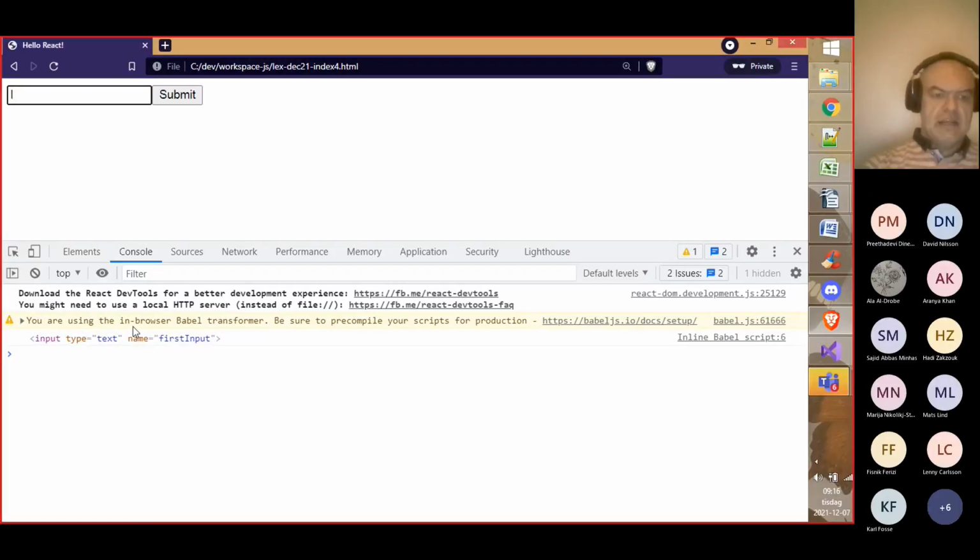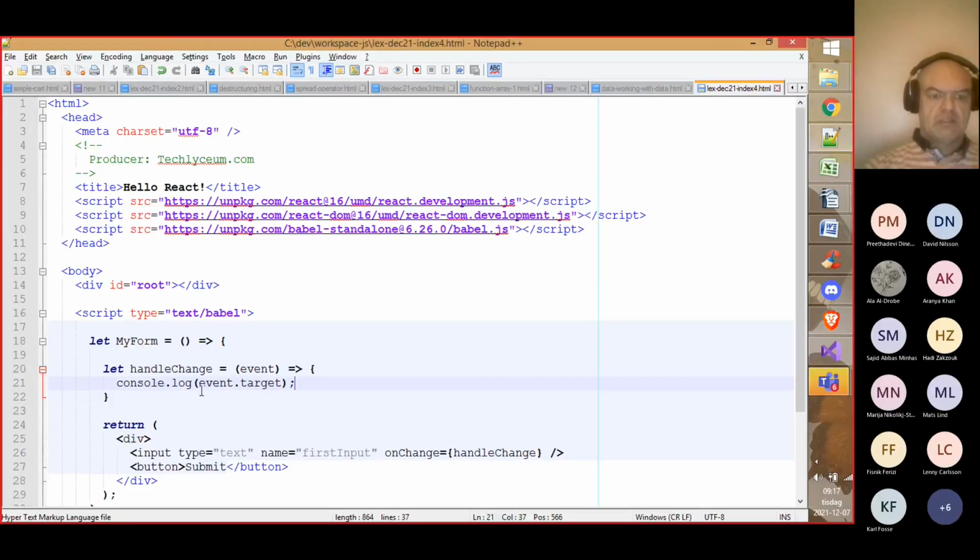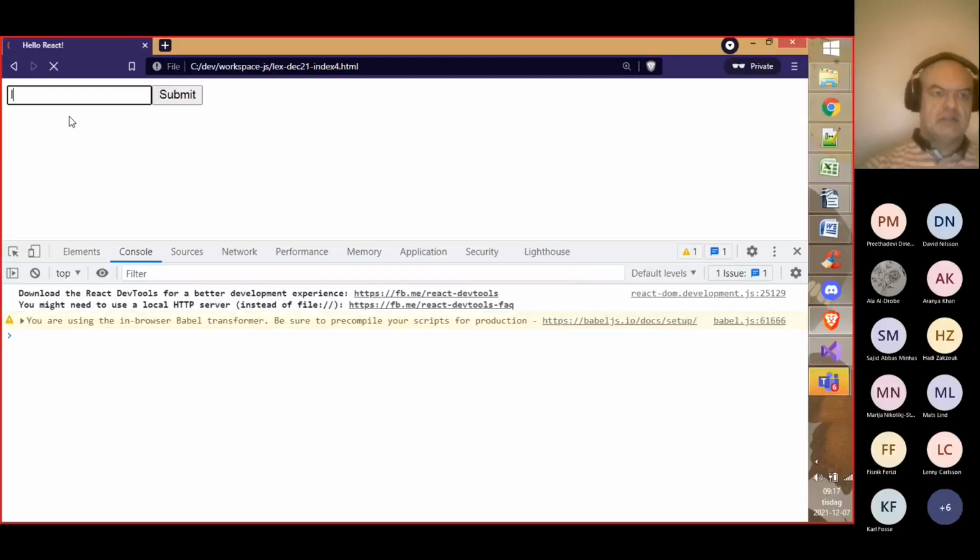And the name attribute is what can help us to get the data from the input field. So if I print target dot value, then we should get what we are typing.